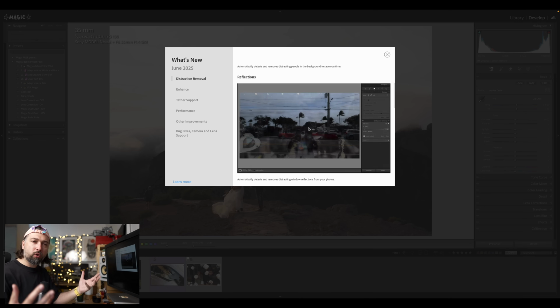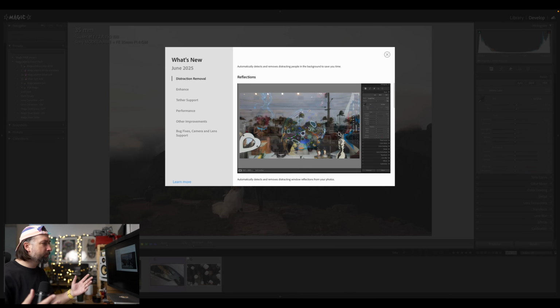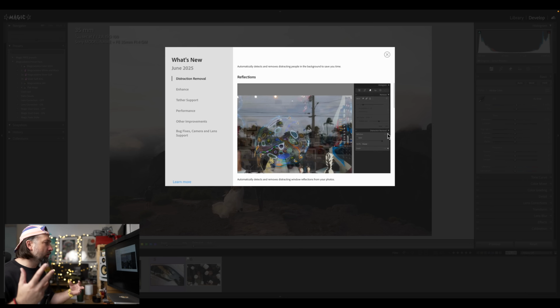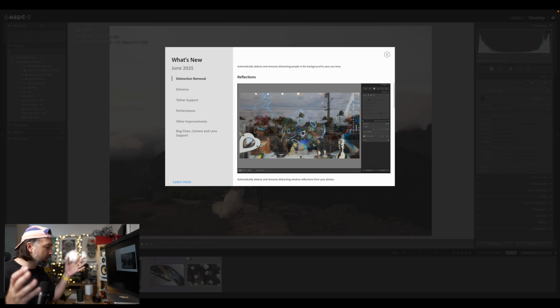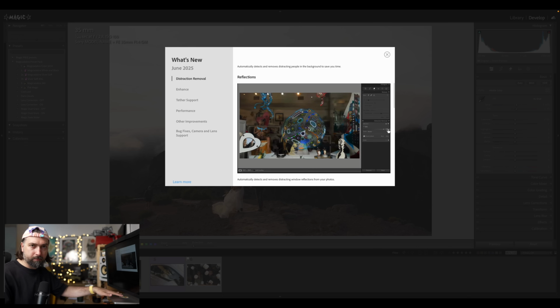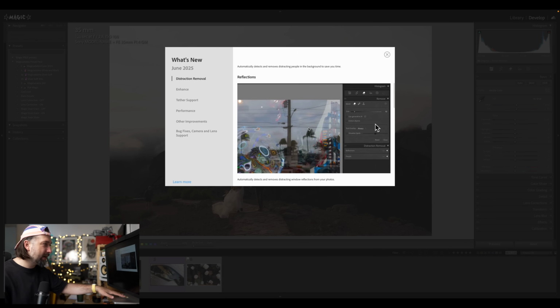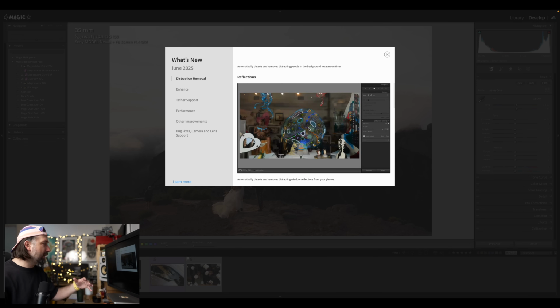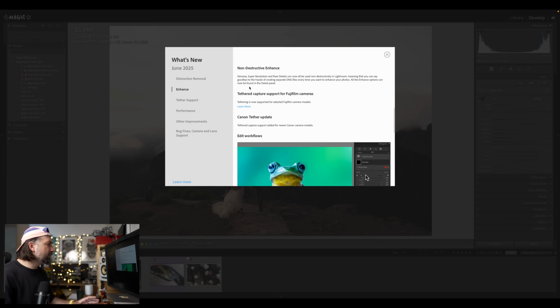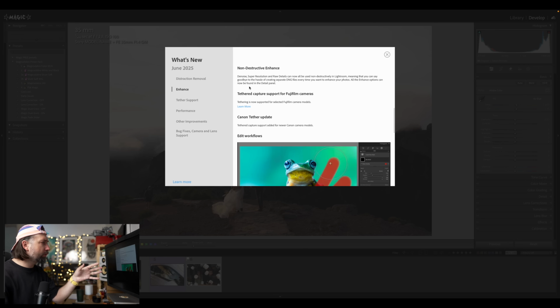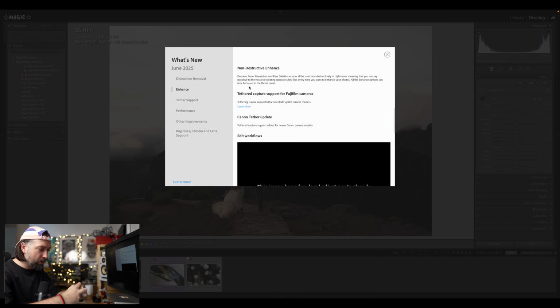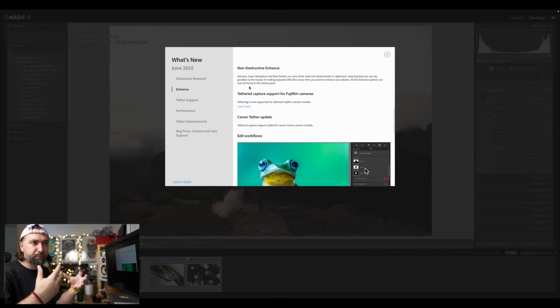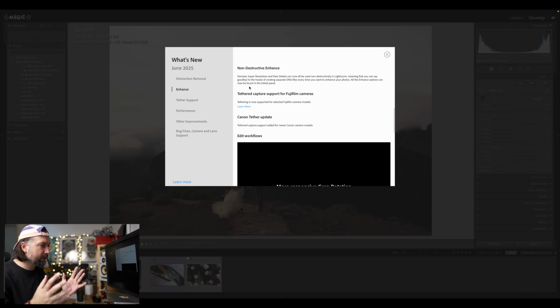There are also some performance enhancements in the new Lightroom. So the brushes and everything just work slightly faster. Even on my older M1 Max MacBook, I can tell that it is faster. And then we have some changes to the denoise, super resolution, and raw details features: they no longer create a new DNG file, as was previously the case. Now it's all happening in the one raw file.